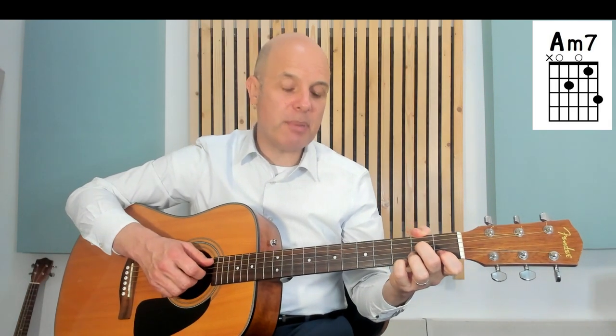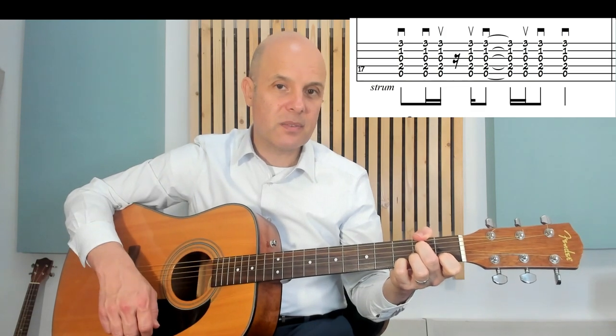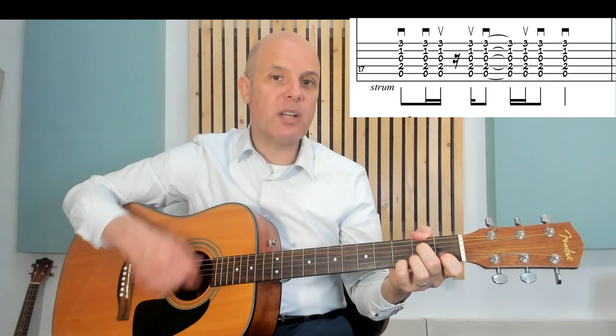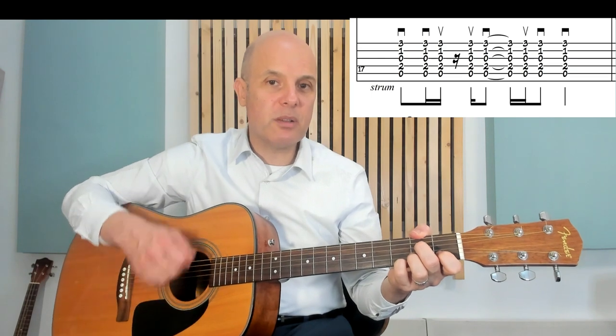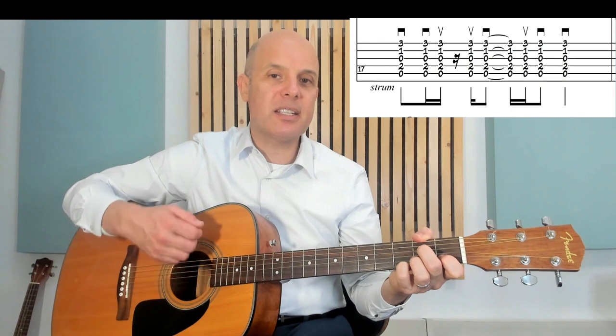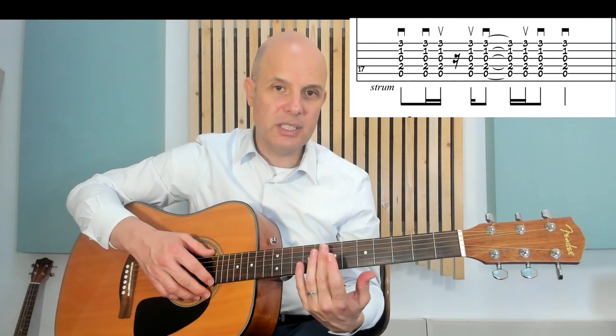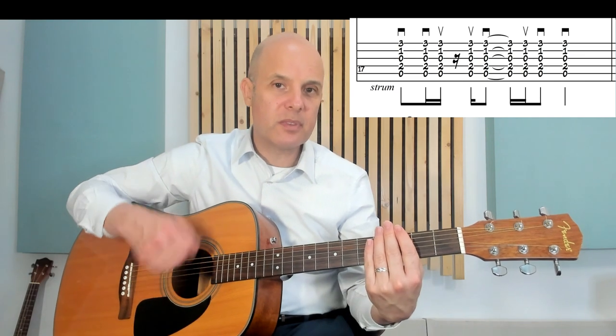Okay, and the strumming pattern is like this. So that's down, down, up, up, down, up, down, down. Da da da da da. So let's try that a couple times, just what we call a muted strum.